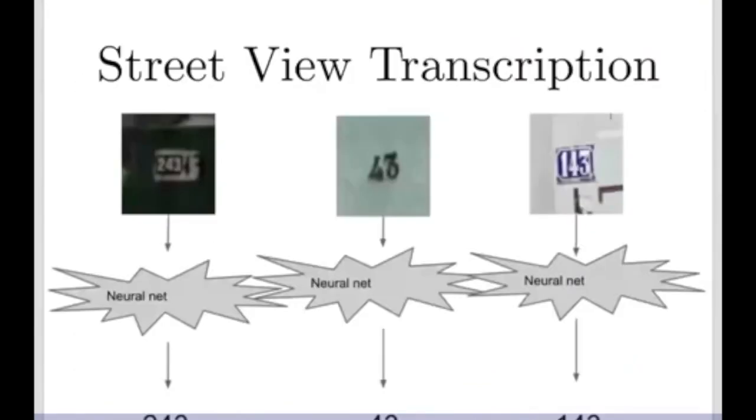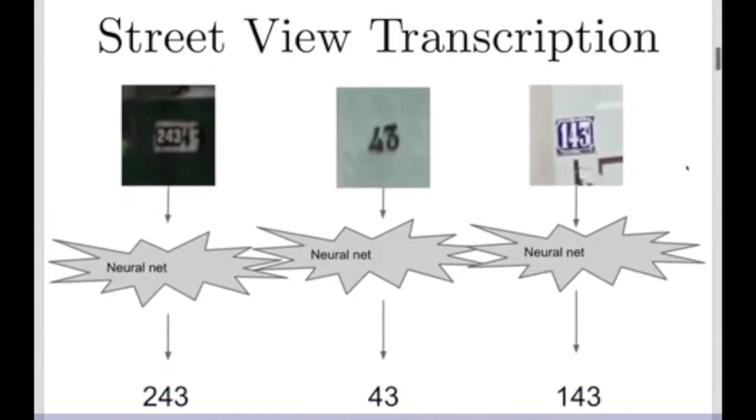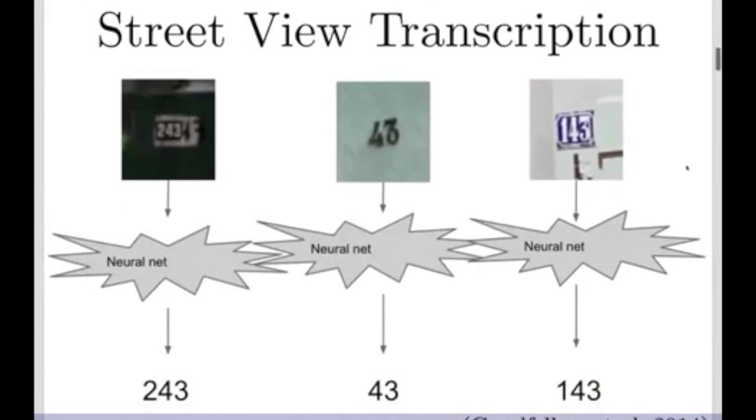As a case study that I'll use as a running example to help give you concrete instances of the different advice that I apply, I'll be telling you about a system that I helped build at Google. This is the Street View address number transcription system. The basic idea is that Google Maps can give you directions to many different buildings and addresses around the world, but we don't necessarily have all the buildings you might want to go to in our maps already.